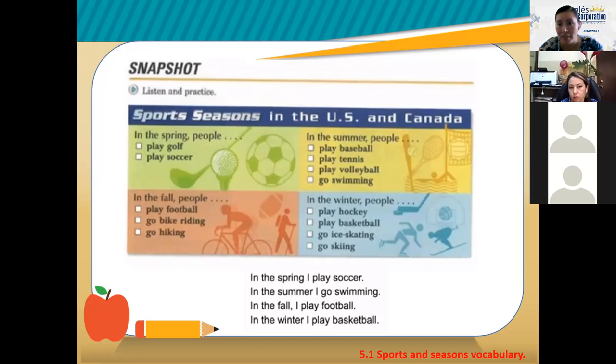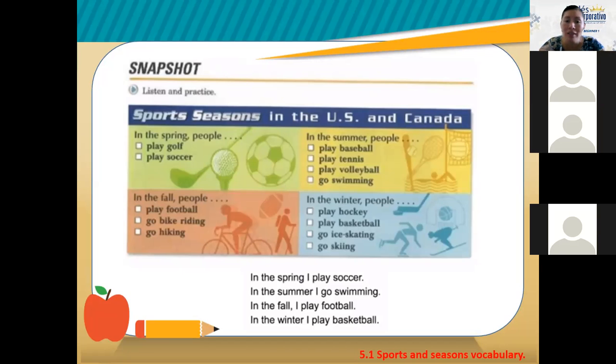And then we have the last season, which is winter. Now, winter is a very important season for them because it's only during winter that they can play hockey, they can play basketball, ice skating, and also they go skiing. So actually, if the weather doesn't fulfill the conditions, they won't be able to have those types of activities. Si ustedes se fijan, chicos, hay algunos deportes con los que nosotros usamos play y hay algunos con los que yo uso go, right? Entonces, it's just a matter of remembering which is which, okay? Ahí le voy a compartir yo un cuadrito en donde pueden ver cuáles son los que van a usar con play y cuáles van a usar con go, okay?